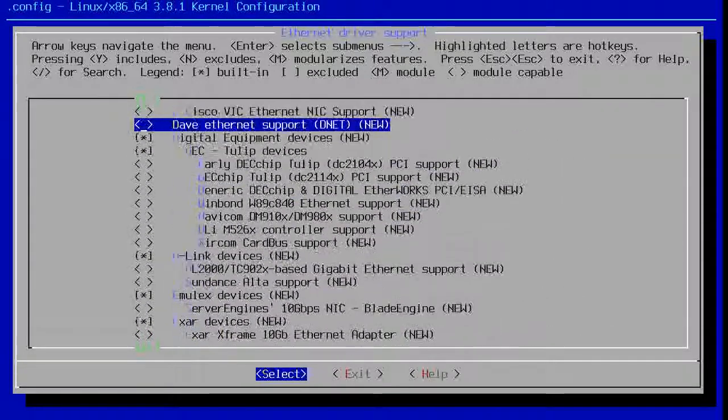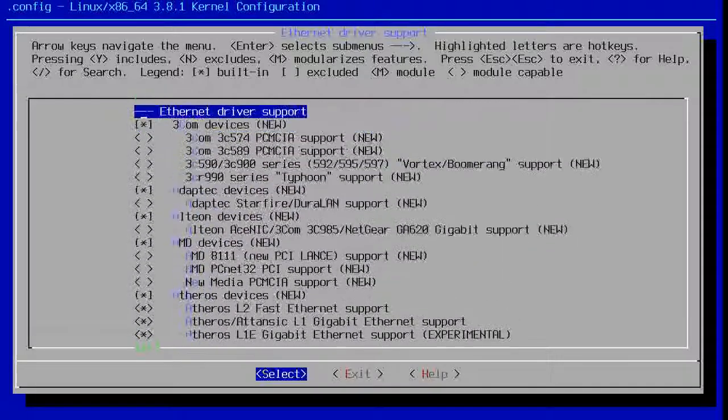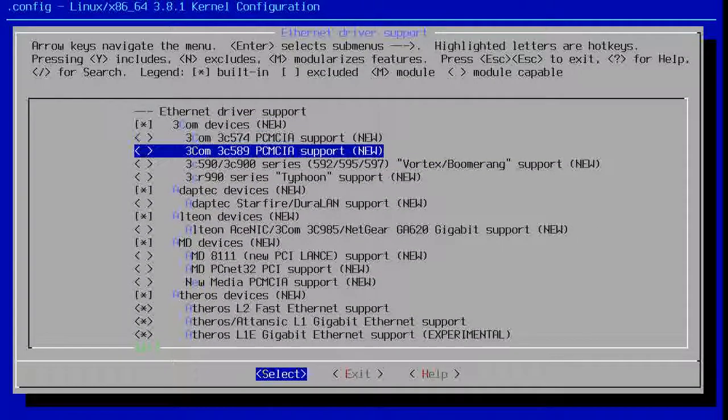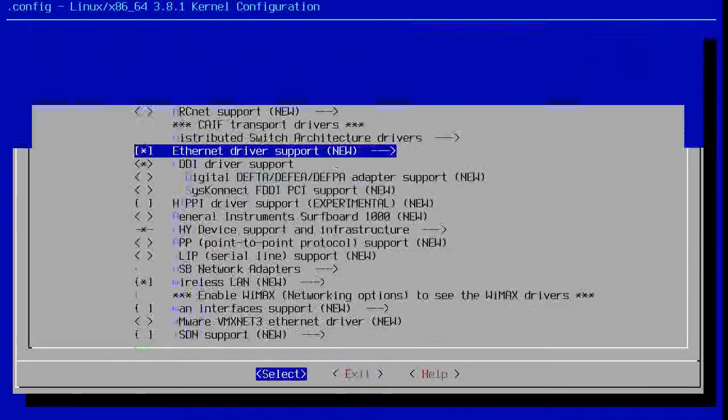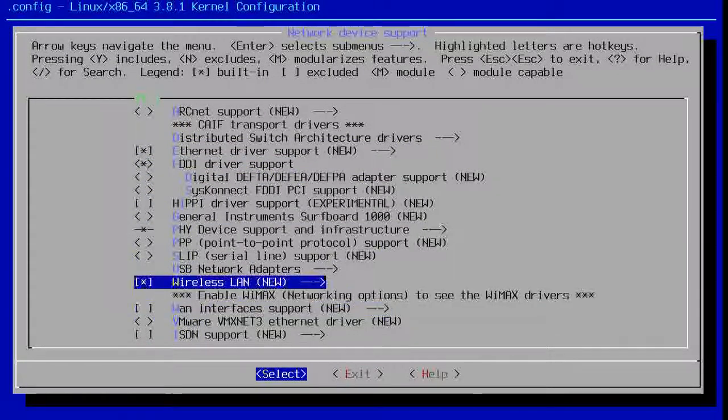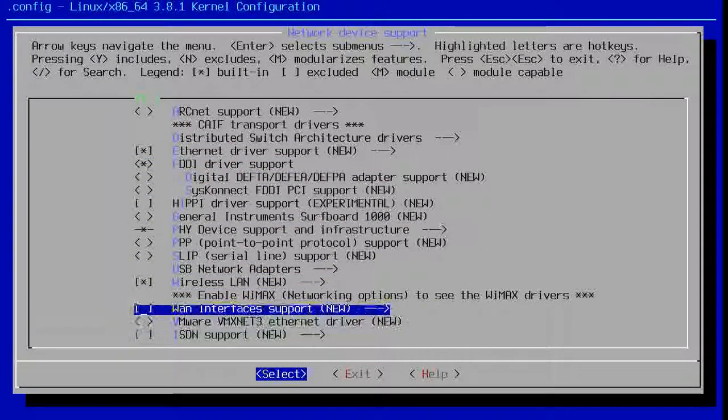Now here's my actual one, which is Atheros, okay? And I'm going to send that in hard, and I'm going to push enter, and you see here there's a whole ton of stuff back here, okay? And all this stuff was never checked. Some of this stuff might not have been vital, okay?